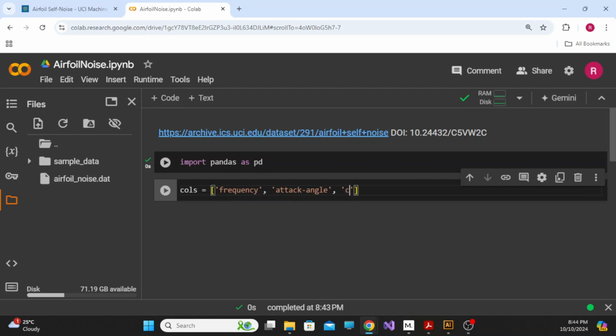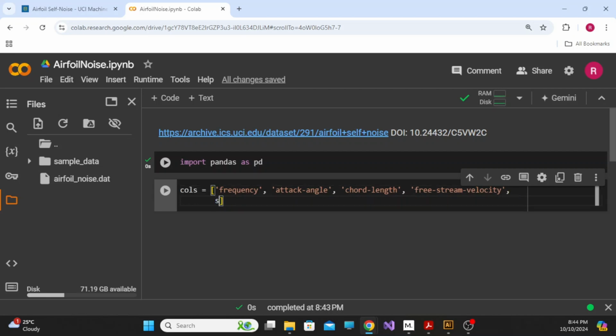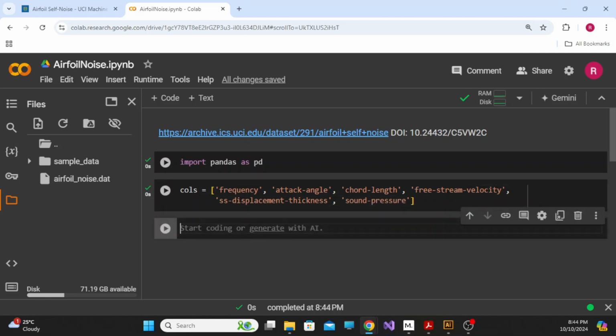I've gotten them from the website where we've downloaded the dataset. Frequency, attack angle, chord length, free stream velocity, SS displacement, displacement thickness, or the thickness of the layer of the air from the upper to the lower camber around the edges of the airfoil. Finally, sound pressure expressed in decibels.